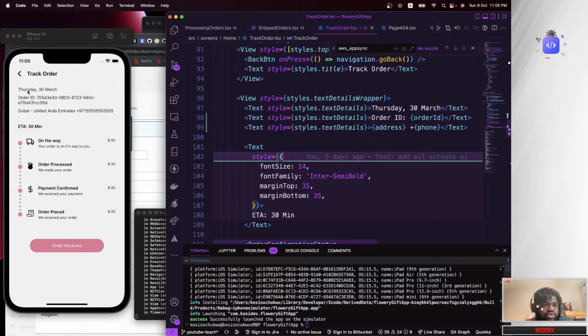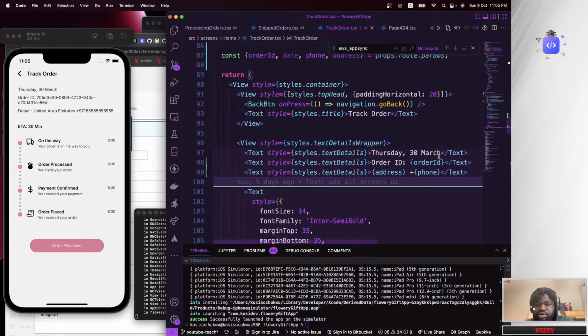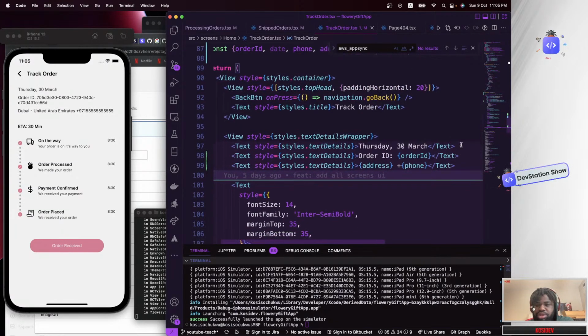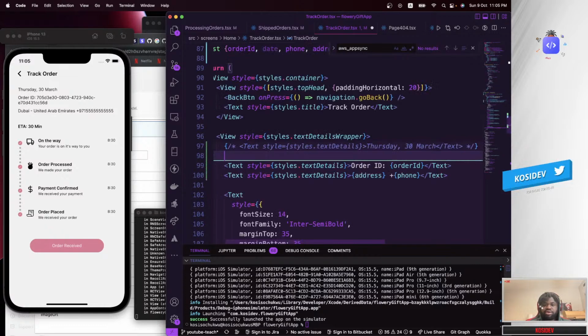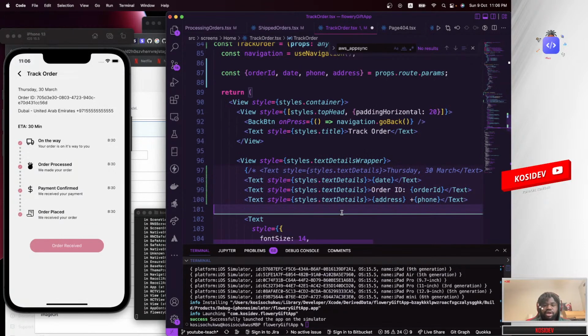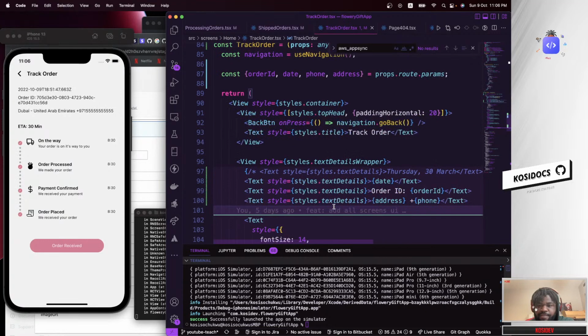Yeah, so we need to work on the dates right now. So the dates also should be changed. Let's copy this. I'm going to, so I can actually take a look at it and see how it should look like. And over here I will say passing the date. Yeah, if you go ahead and save this, you can see what the date looks like. So that's not what we're expecting it to look like.